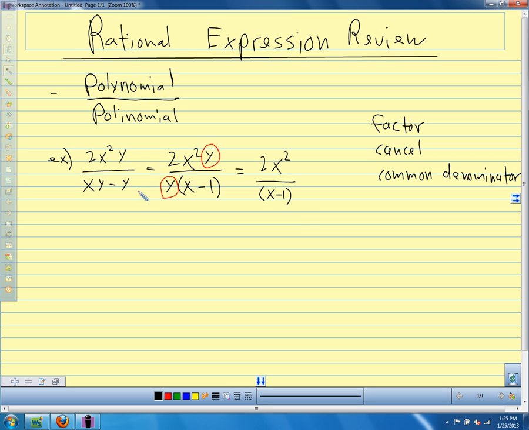But down here, before I canceled, if y was 0, I would be dividing by 0. Well, when I cancel the y out over here, the y goes away. I still have to be careful and say that y does not equal 0. It doesn't show up here, but my original function has it in here, so y can't equal 0. We can't divide by 0. But the basic idea here is we factor out this y and then we cancel it. So that's one way that we work with a rational expression.